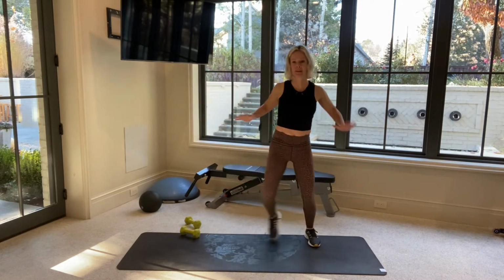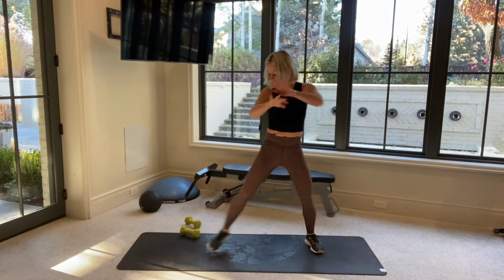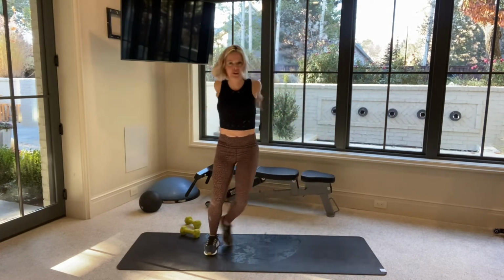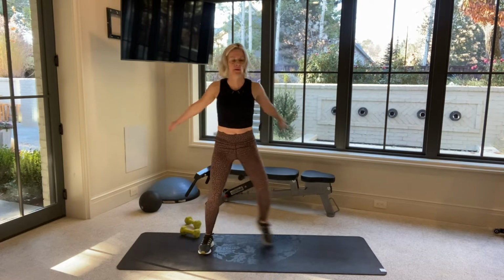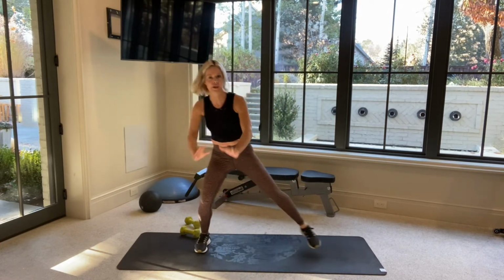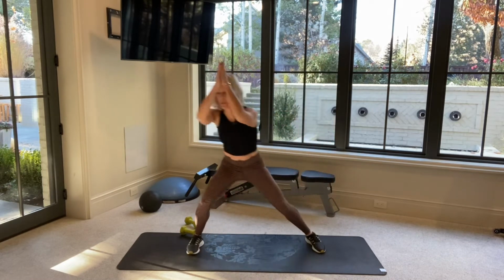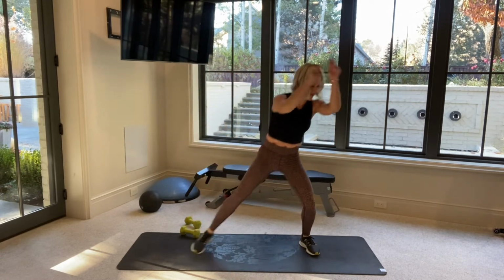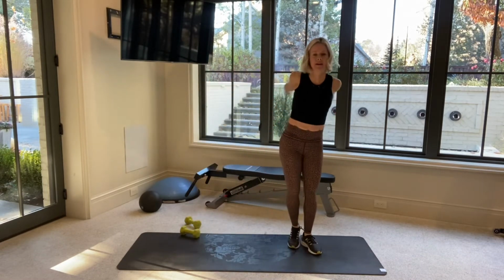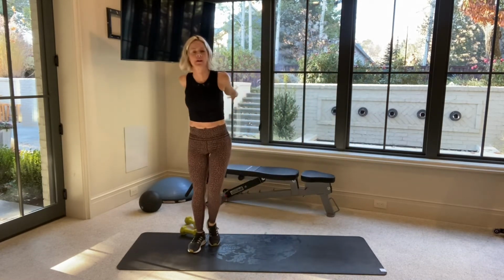Wide. How wide can you get? Use those arms. You can do what you want with the arms, in and out. You also can be slow. Do you want this to be for your cardio?